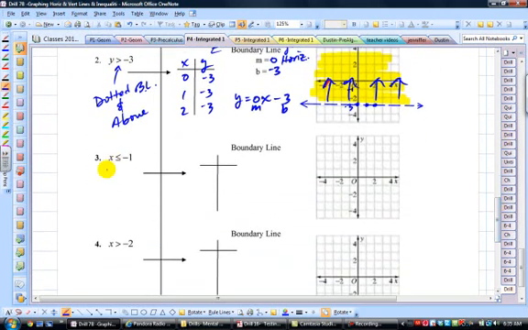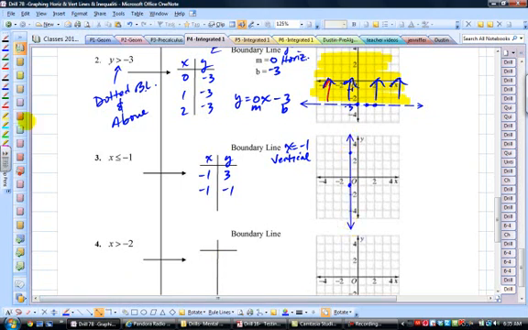Alright, now on these guys right here, they're vertical boundary lines. Remember, x equals a constant is a vertical boundary line. So x equals negative 1 is vertical. I do know that, and if you forget that, you plot a couple of points. Negative 1 comma 3, where x is negative 1 here, comma, let's say negative 1. So you plot them. Left 1, up 3 is here. Left 1, down 1 is here. Notice that it's vertical.